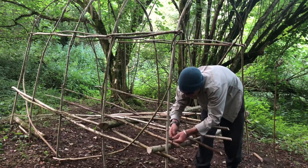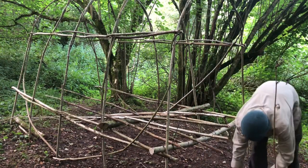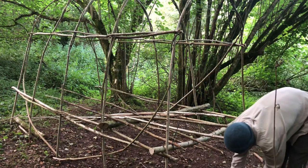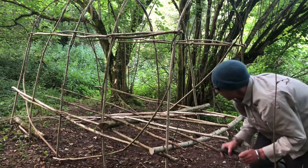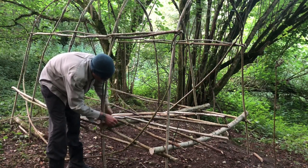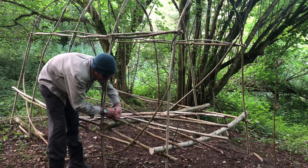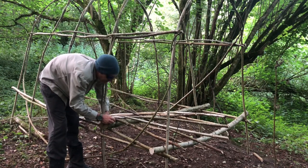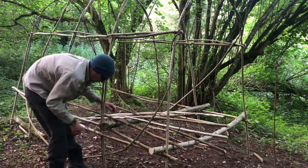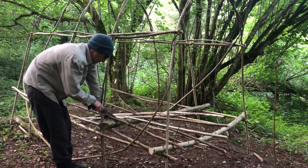Right, let's get these on. Right, you can see how simple that is. And just do the same at the other end. If you haven't got cable ties, you could use cord, obviously. Just makes the job a lot faster. They don't need to be very secure. It's only literally just to stop them sliding out when you're getting in and out of bed. Depending on how thick they are, use the saw or the secateurs.